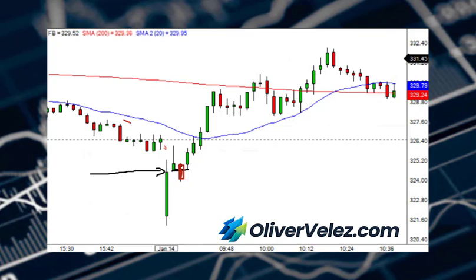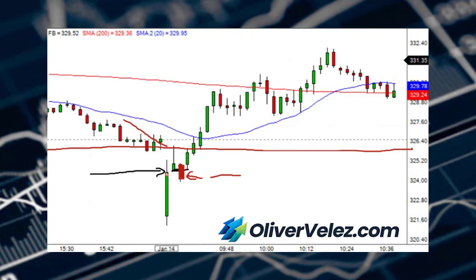Here's a topping tail bar. This red bar broke the bottom of the topping tail bar. We're in negative territory, but they would try to go short here, which is wrong because you're now in the power range of this bar, and especially the top.